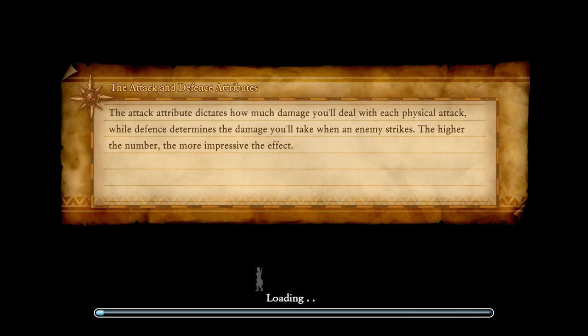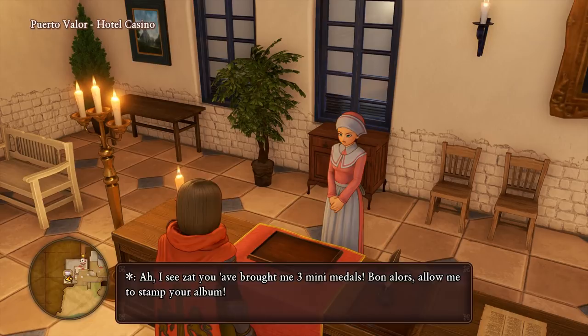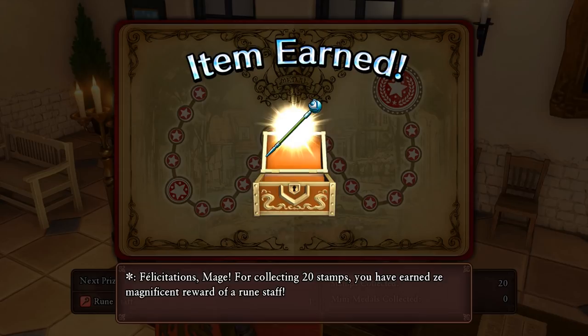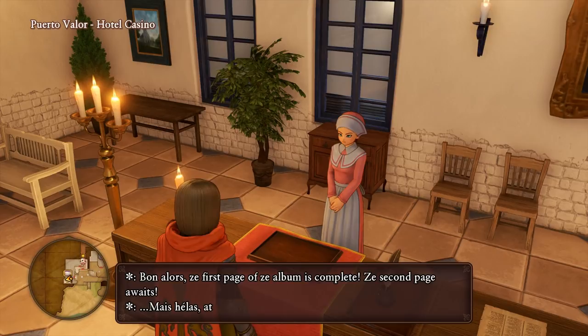Right. Let's hand these bad boys in. Yeah! And we get a rune staff. Complete. Did we get a special reward for completing it or not? The second page awaits.